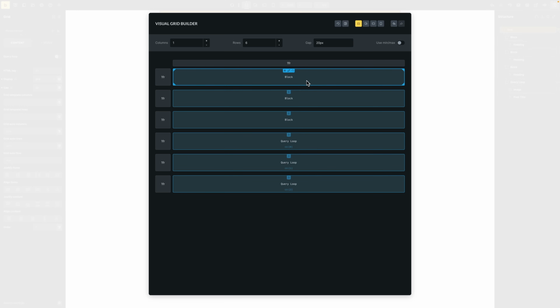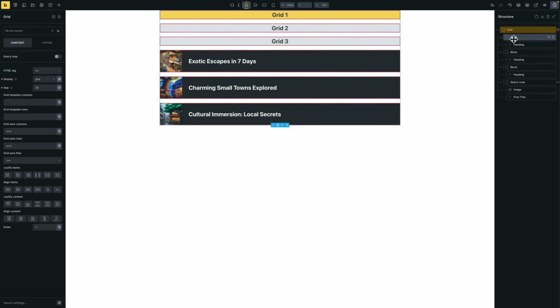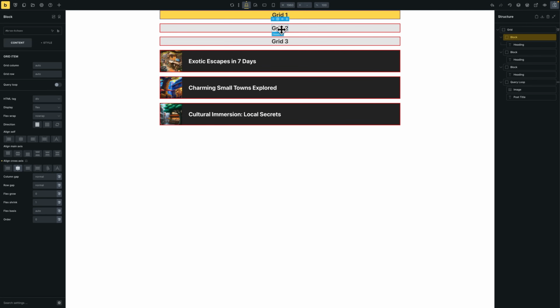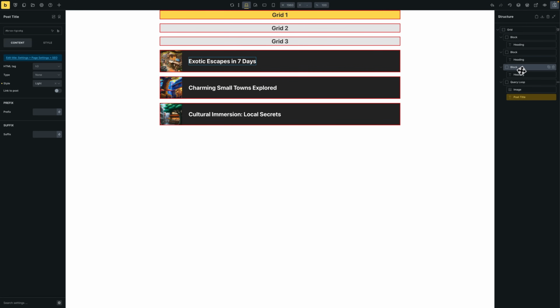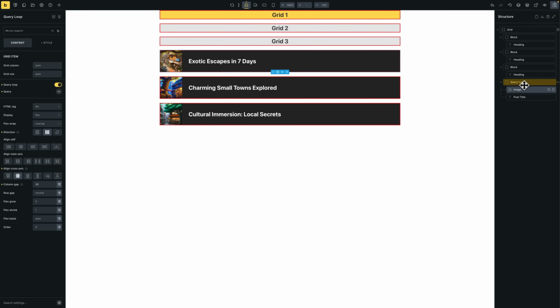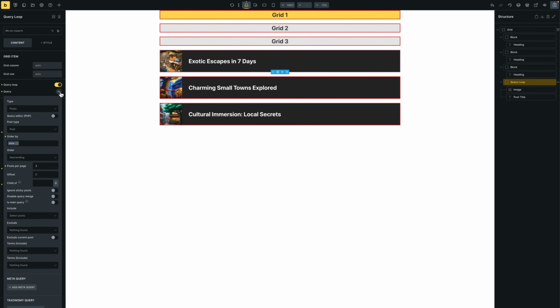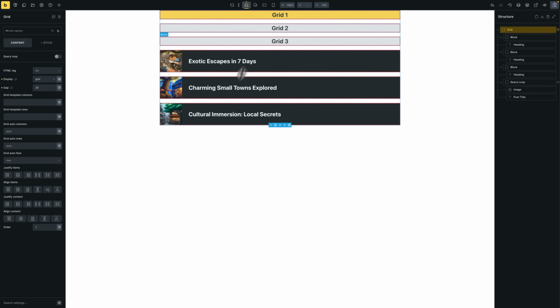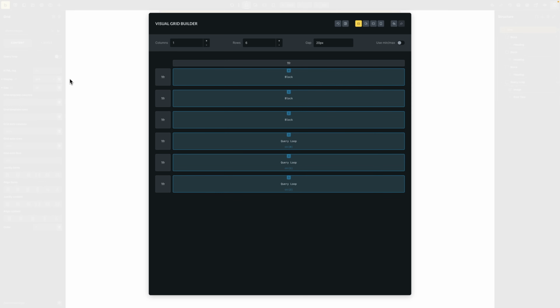So in our case, we have 3 individual blocks inside of our layout, right? This is block number 1, block number 2, block number 3, and then we've got a query loop here. And this query loop consists of 3 posts that we just loop over, right? So you can see here, posts per page 3, order by date, and then post by post. And so this is my grid layout. It's just flowing like this by default. All I have here is my gap of 20, and I want to start tweaking this.